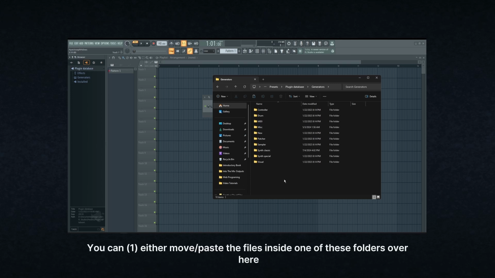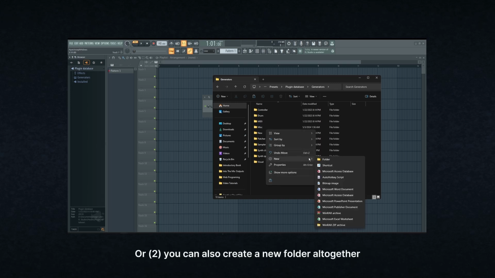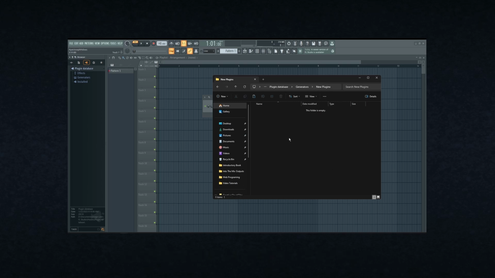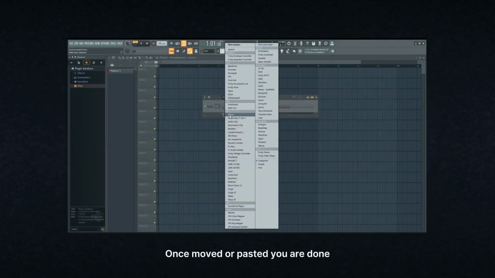You can either one, move or paste the files inside one of these folders over here, or two, you can also create a new folder altogether and paste it there. This is useful for making your plugins organized and so that you can know what kind of plugins they are in case you forgot. Once moved or pasted, you're done.